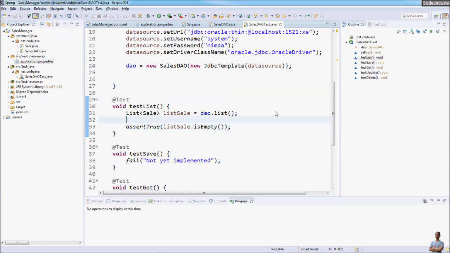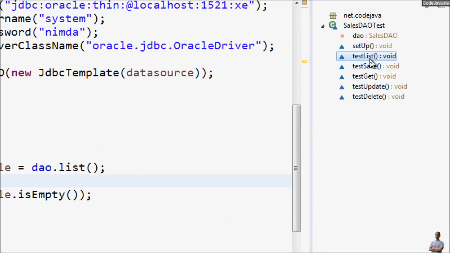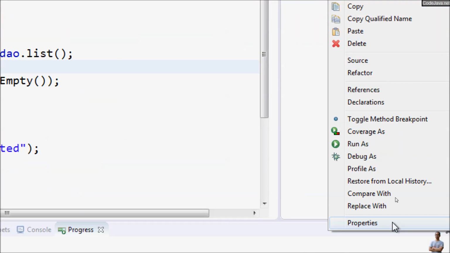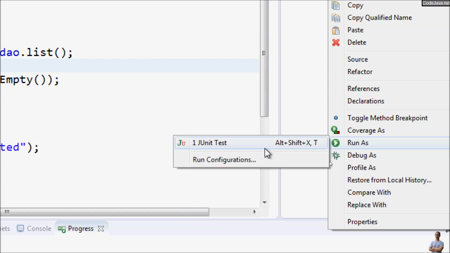Okay, now let's run this test method. Right click here, testList, run as JUnit test.